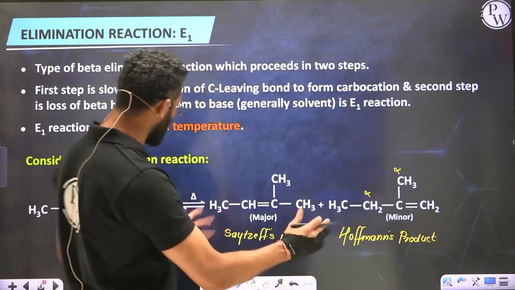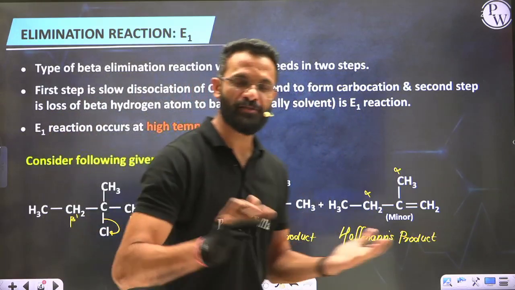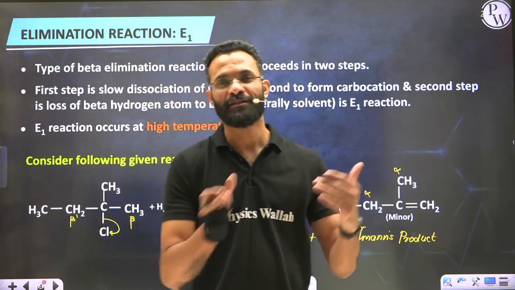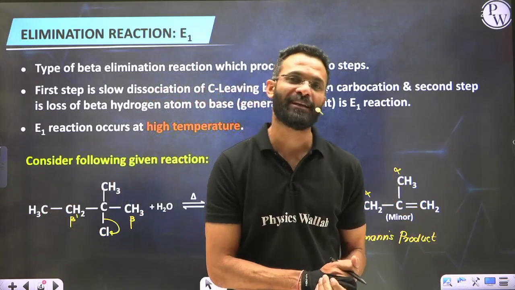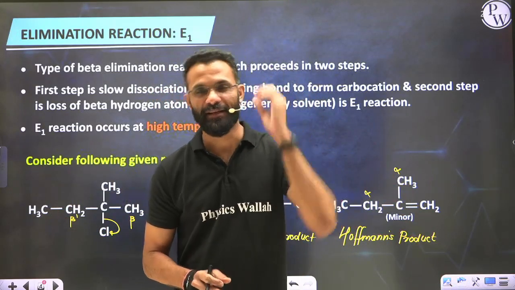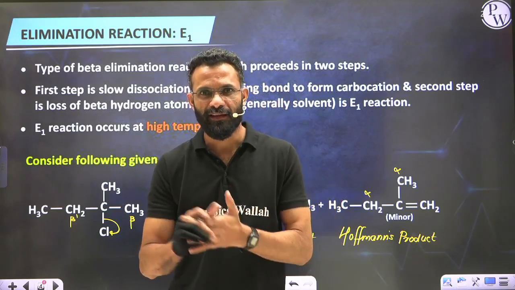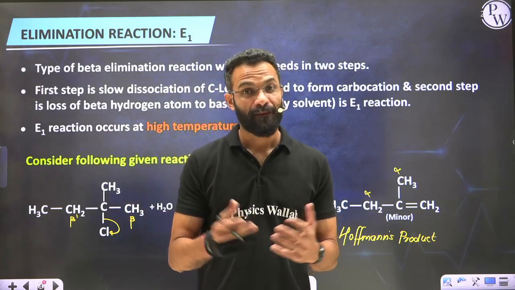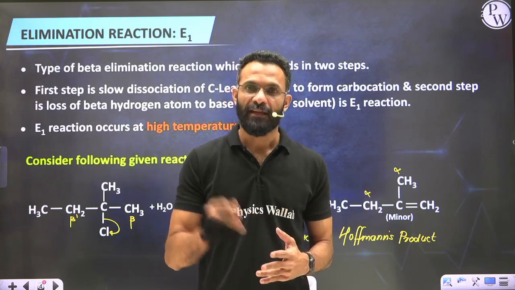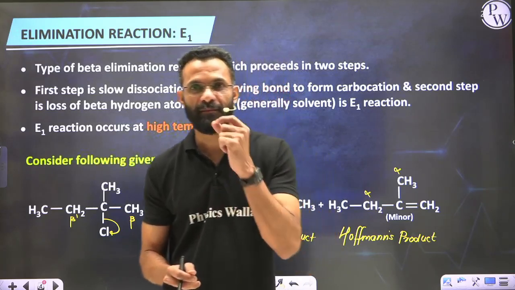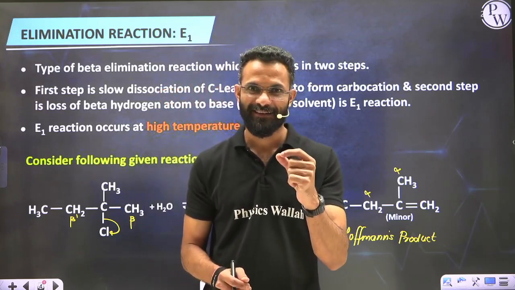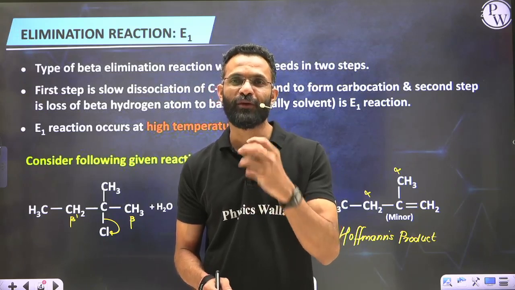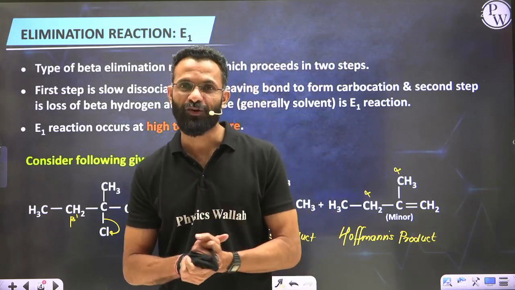Well, how exactly these are formed, we are going to see in the detailed mechanism, but let me just brief you on what we have studied so far. In elimination reactions, there exist alpha elimination, beta elimination, and 1,n elimination. As far as our syllabus is concerned, we study beta elimination. Beta elimination could further be E1, E2, or E1CB. We started with the E1 reaction mechanism, where just like SN1, the E1 reaction also takes place in 2 steps. Step number 1 is the formation of a carbocation. Step number 2 is, once the carbocation is formed, the weaker base, generally the solvent itself, abstracts the beta hydrogen atom, resulting in the formation of an alkene.